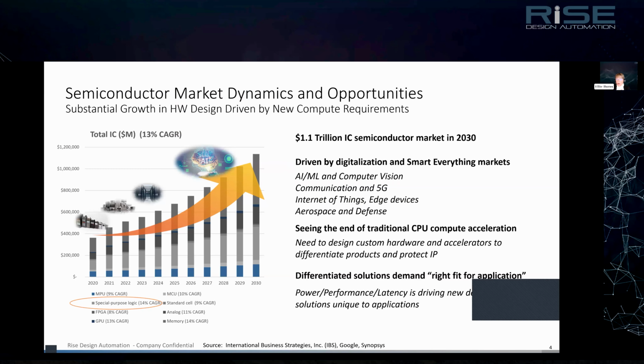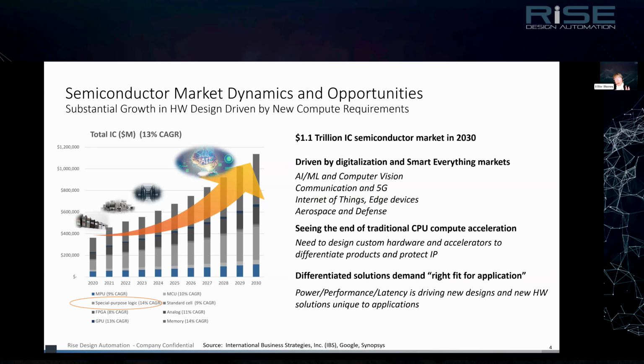If you guys haven't seen this already, the semiconductor industry is growing. I've been in this industry for over 3 decades now, and it's been a long time since I've seen this kind of growth. It's projected to be 1.1 trillion by 2030, and as you all probably know, driven by AI and ML, communication, 5G, Internet of all things.